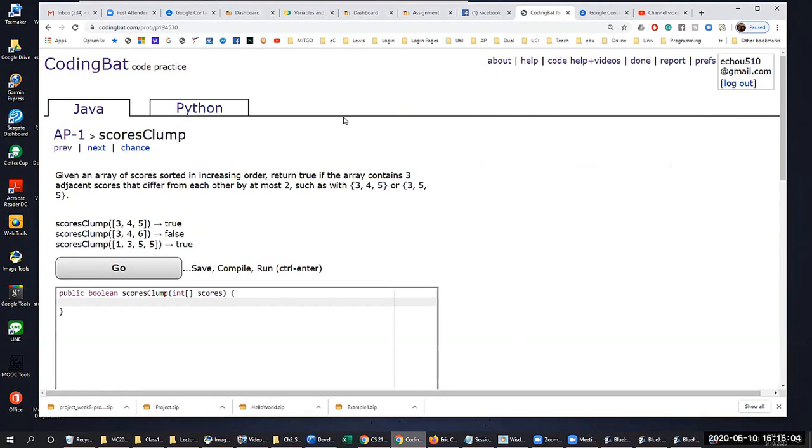Given an array sorted in increasing order, return true if the array contains 3 adjacent scores that differ from each other by at most 2. So adjacent scores 2, 3, 4, or 3, 4, 5, or 3, 5, 5 are fine. At most 2 means the min and max. So 3, 4, 5 works, but 3, 4, 6 does not.